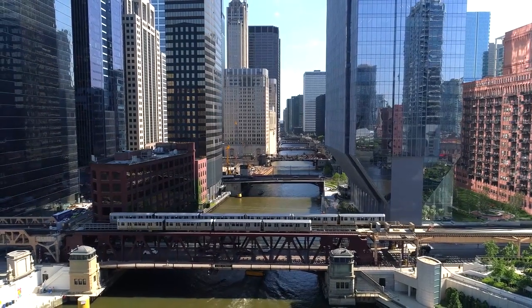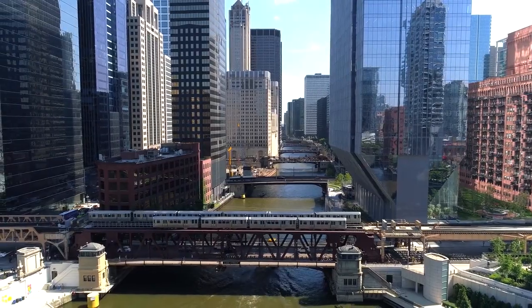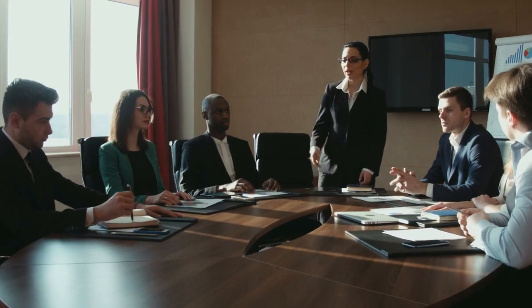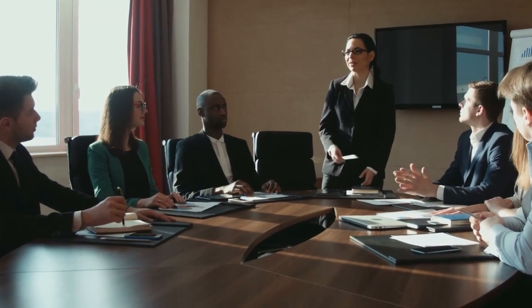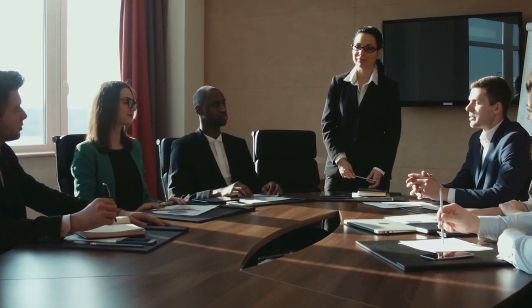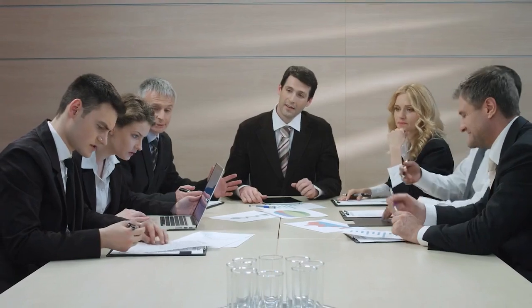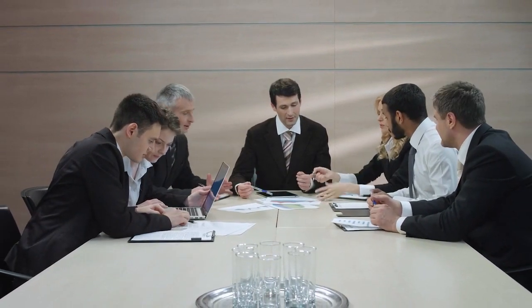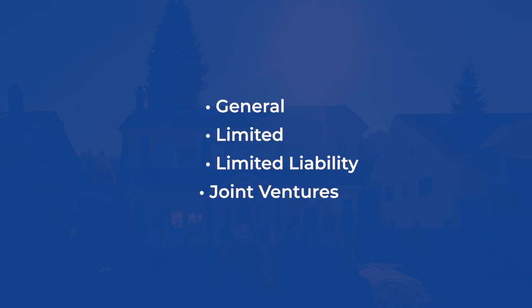Michigan's specific rules for estates in land and tenancies of title are found in Michigan Compiled Laws, Chapter 554. These vary little from what we've already discussed. As noted, estates can be held by more than just individuals. Partnerships allow 2 or more people to share the profits and losses of a business venture. Common forms of partnerships include general, limited liability, and joint ventures. Each kind of partnership has its own strengths and drawbacks.